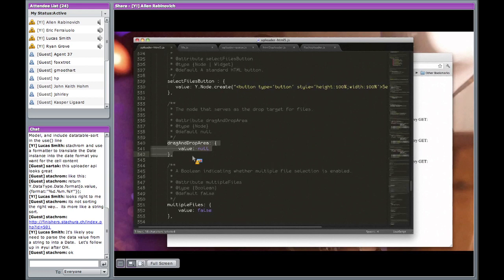So this is one particular place where the APIs are different. Flash cannot do drag and drop for files, so that's not going to be part of the Flash uploader. But if you're just using uploader, the setting of this parameter will simply be ignored. So in some sense, it's just graceful degradation. There's no harm, no foul. You're just not going to have a drag and drop area. So this will be in PR3.